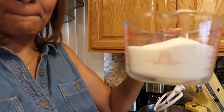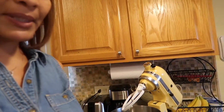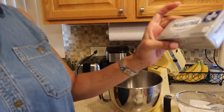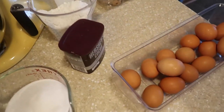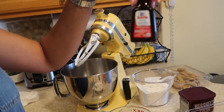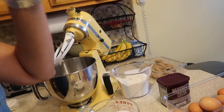For the ingredients, I will be using Swansdown cake flour and granulated sugar, 3 cups each. I will be using 3 sticks of softened butter — I use Land O'Lakes butter. I will be using one 8-ounce package of Philadelphia cream cheese, 6 eggs — I use the brown organic eggs. I will be using Hershey's cocoa — I brought a fresh one. And I will be using pure vanilla extract along with almond extract. I only use McCormick; theirs is really, really good.